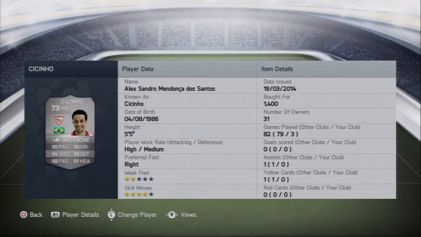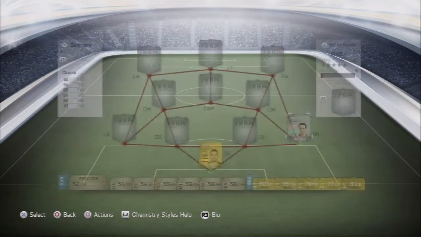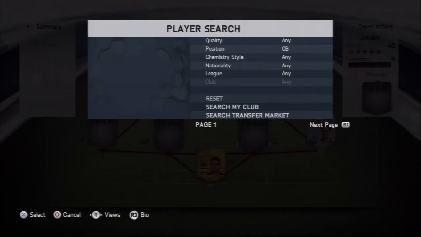So I got this guy who's also Brazilian and from the Spanish league, which he needed to be, and just a bonus, really. He's got 4-star skill moves, so you can just whop open the step overs, and go from there. Really, this team's got a lot of skillers in it, and that's one of the main reasons I built it.